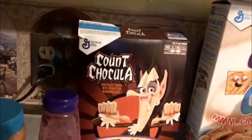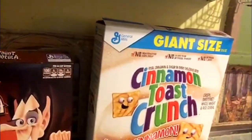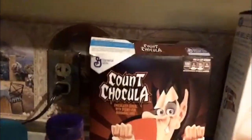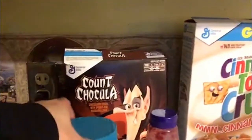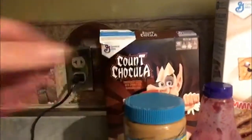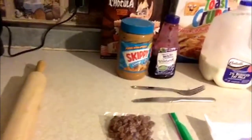Count Chocula. Now, we're using Count Chocula for our mix. Other recipes call for Cinnamon Toast Crunch or similar, but we ran out, so we're using Count Chocula. It is October and Halloween time, so the other items we need are Welch's grape spread, peanut butter. We prefer Skippy in the house, creamy. Okay, and here's our Count Chocula. We poured the Count Chocula in a bag, and we're gonna bash that.